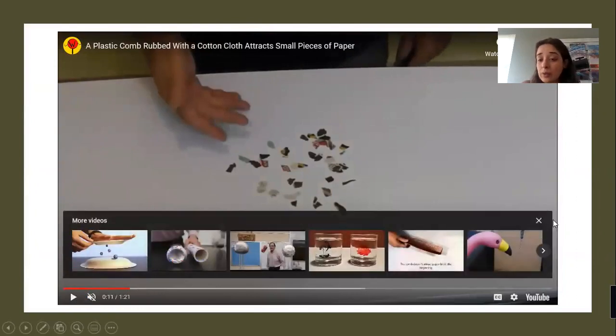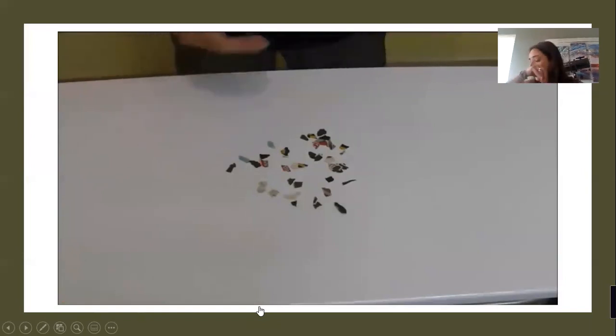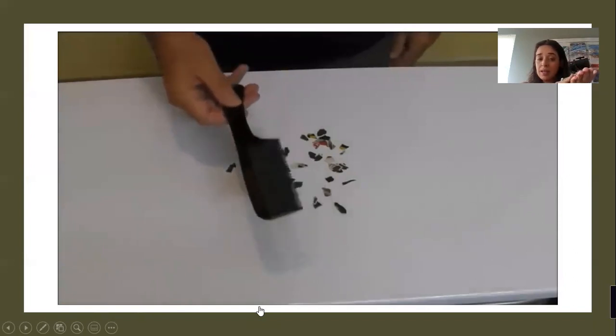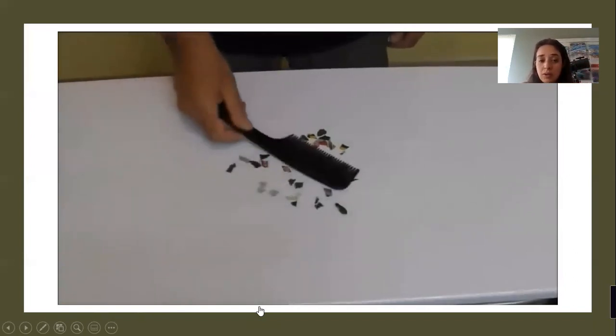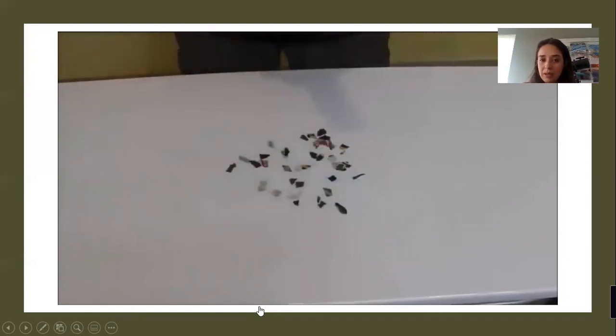The way that we can notice that they're neutral is because amongst themselves, they're not attracting each other. So they have a neutral charge. There are no electrical forces interacting between them, and for us, that is evidence that these objects are neutral. Now this person just rubbed the comb with some cloth, but first they haven't done anything to the comb yet. Right now that's just to show us that the plastic by itself is neutral.